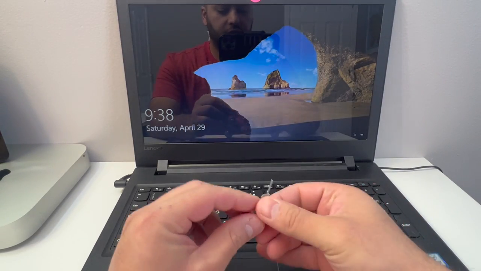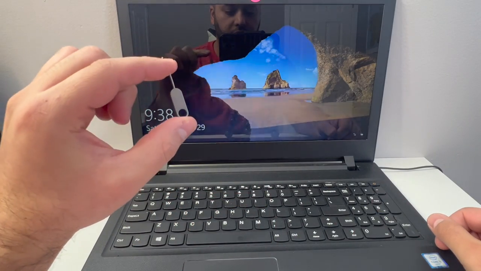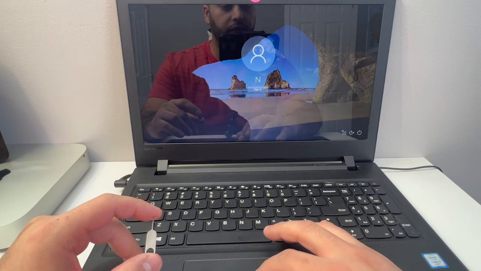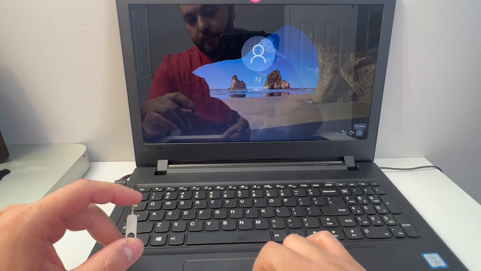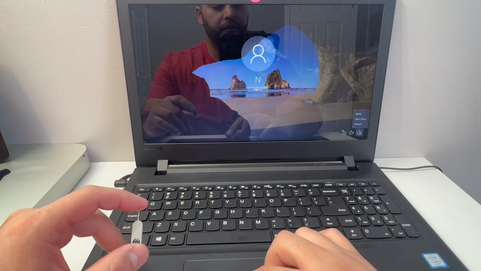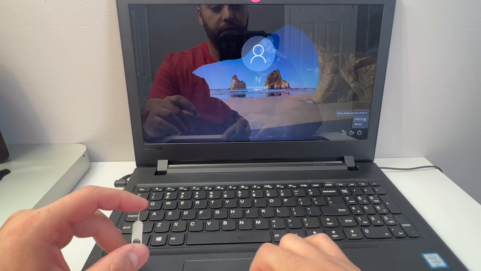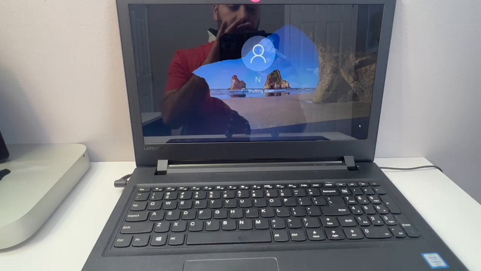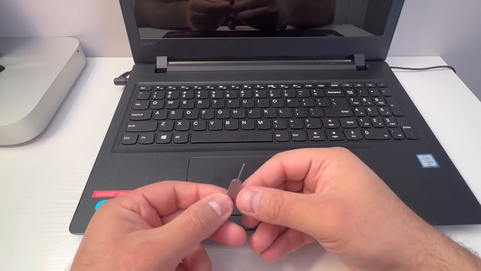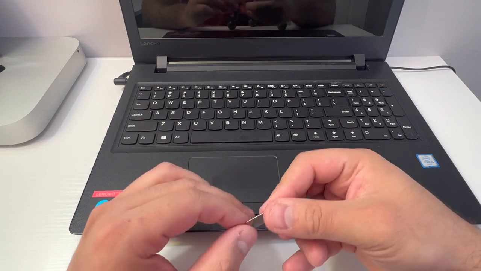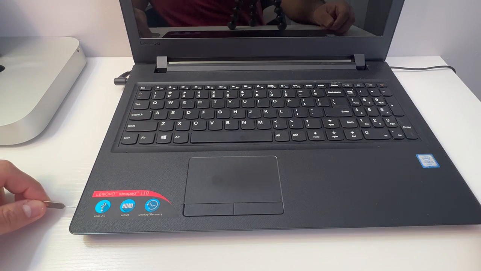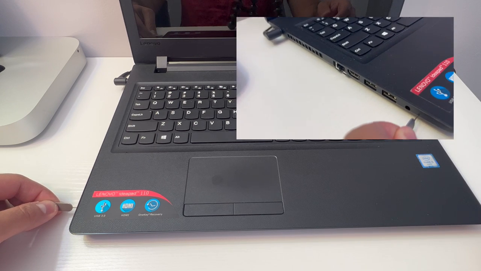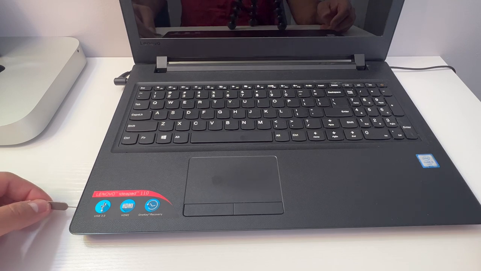First thing you're going to need is this right here. We're gonna insert that in a spot where it's gonna take us to the recovery. So now we are going to go ahead and turn off the laptop. Let's pretend that you don't know the password and you wanna completely turn that off. Then on the side, there's a small hole where you're gonna insert this. Once you do that, you wanna click it for about 2 seconds. Then release, then it will take us to a blue screen, and from there I will show you what to do.